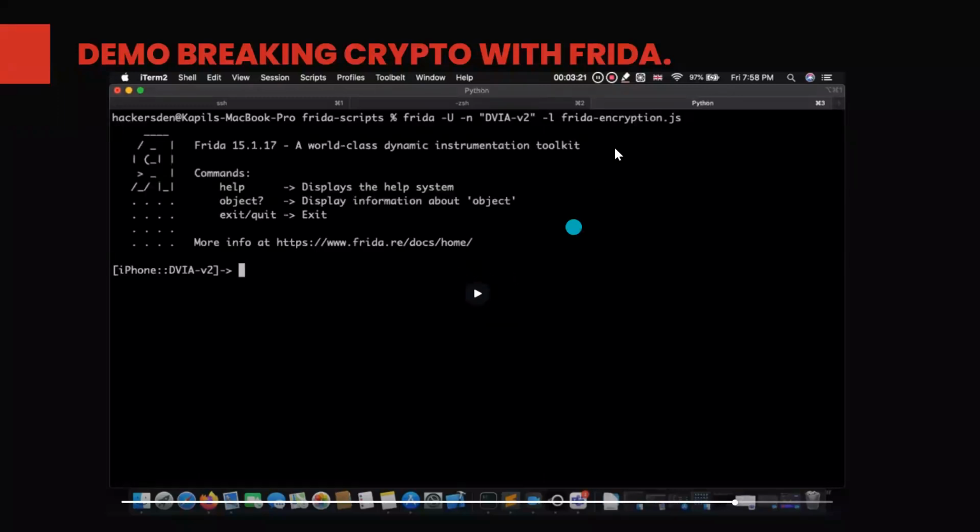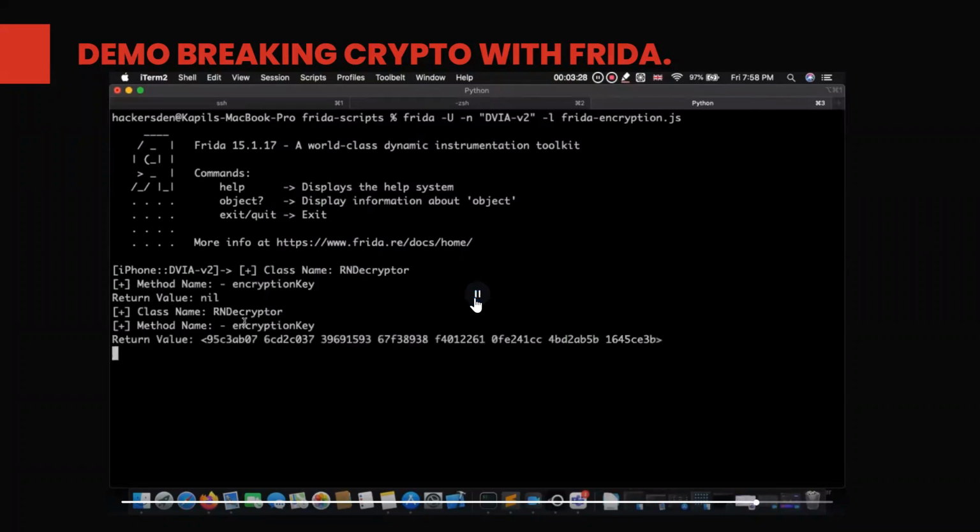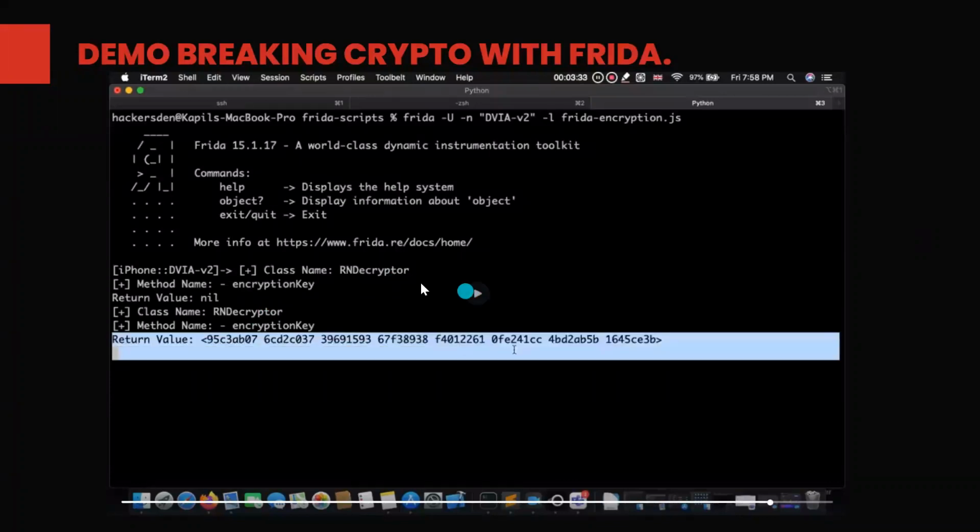Have you hooked our application with the frida.encryption.js file? Once you run the application, you get the exact value of that encryption key method, and the response, or return value, of that method named encryption key. You could try to see if it is ASCII, hex, or something else, but for our purpose, I'm just showing you how it's done.